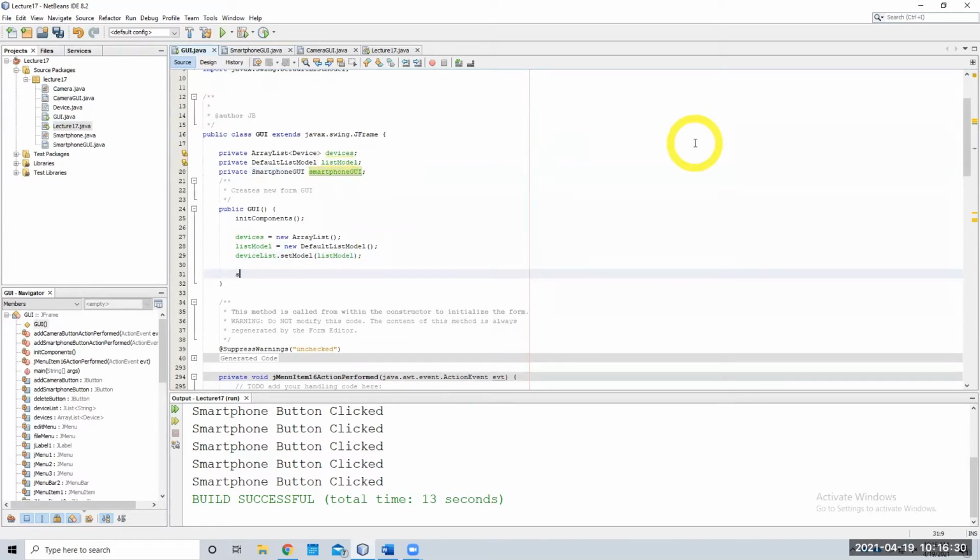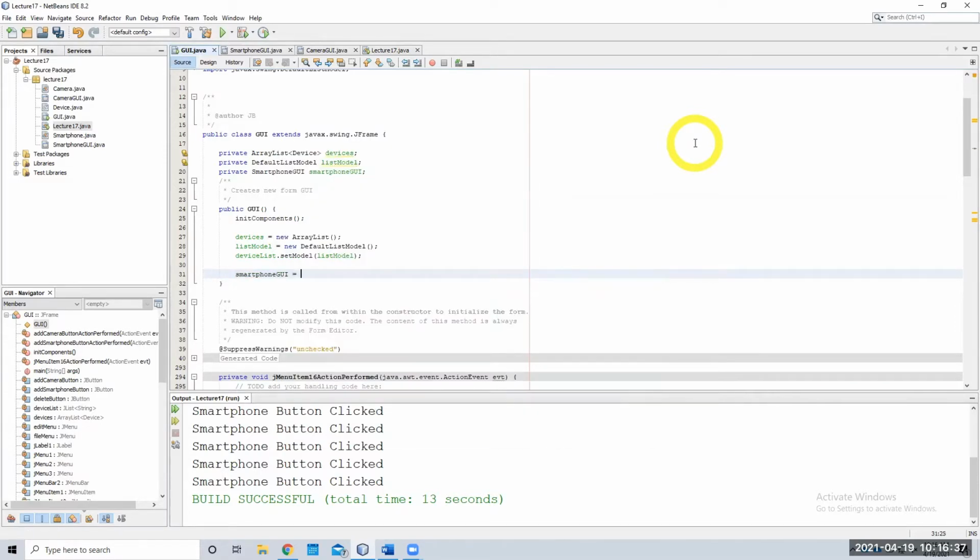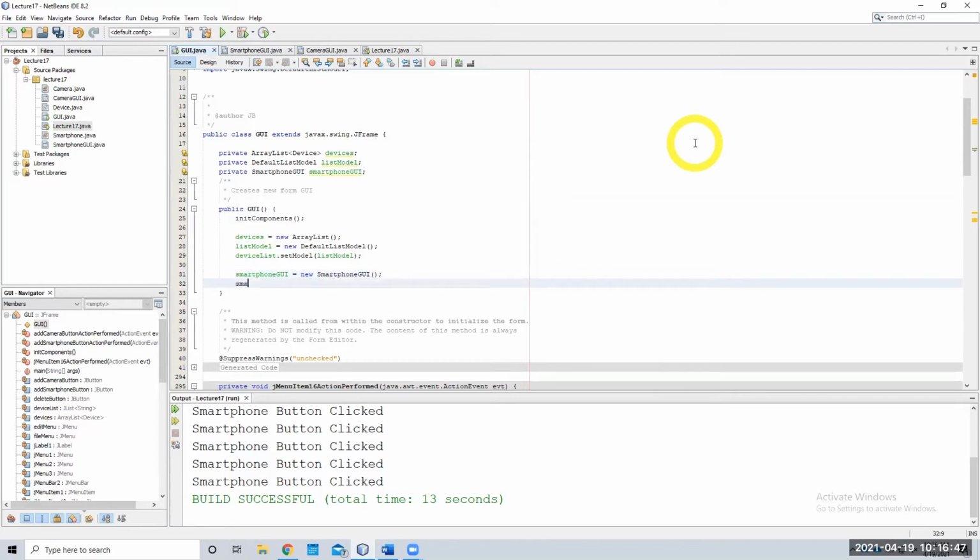Inside my constructor, I'm going to say smartphoneGUI equals new SmartphoneGUI. So I create the object, and then I'm going to say smartphoneGUI.setVisible(false). By default, I don't want it visible.